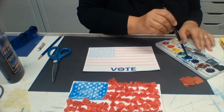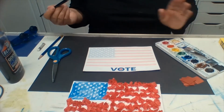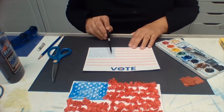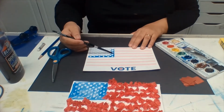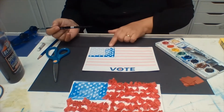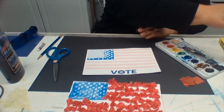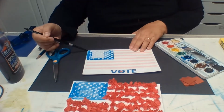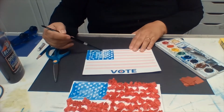I'm going to wake up my blue paint with my water because these are watercolors. And I'm going to be careful only to paint the square of the flag. So let's just be very careful and paint only the square of the flag. Look how nice Miss Lisa's doing. And look what's happening. My stars with the wax are shining right through. How amazing is that? That's the color resist that we're using, the technique.